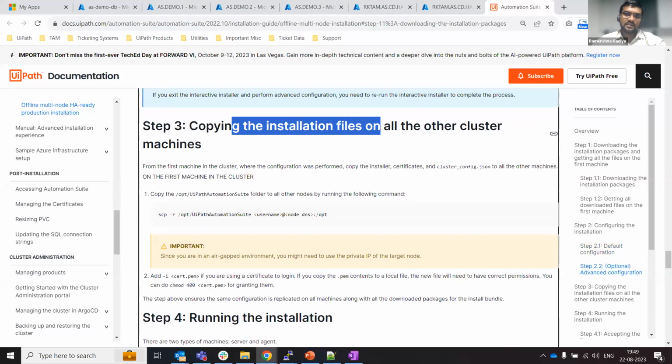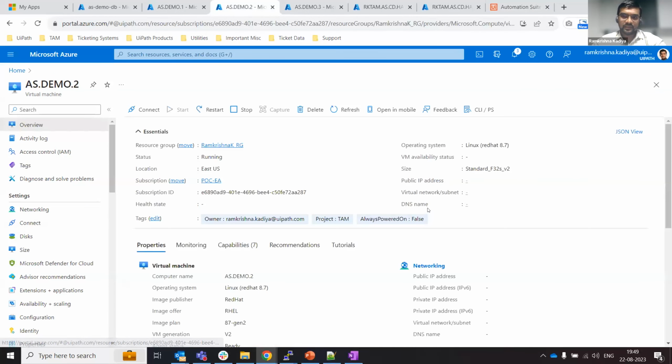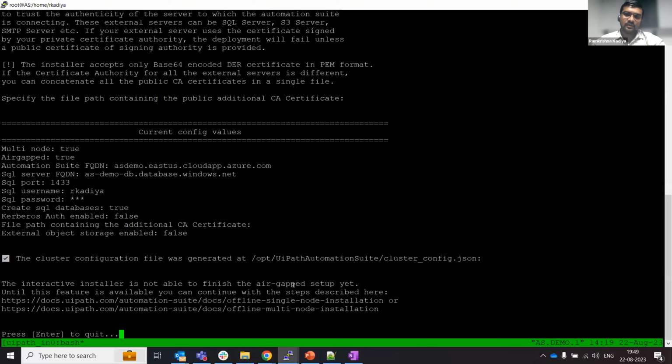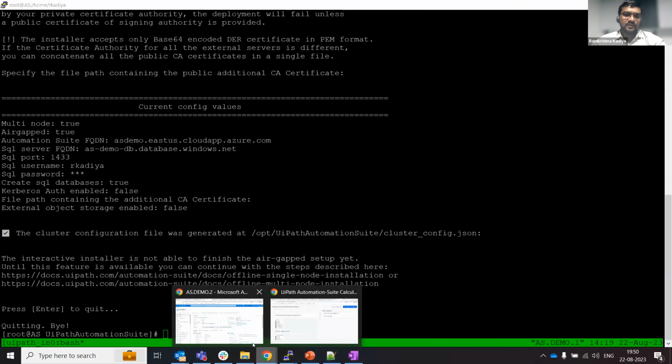Now copying the installation files to all the cluster machines, right? So scp -r this and username@node DNS, /opt. So let us do one thing.